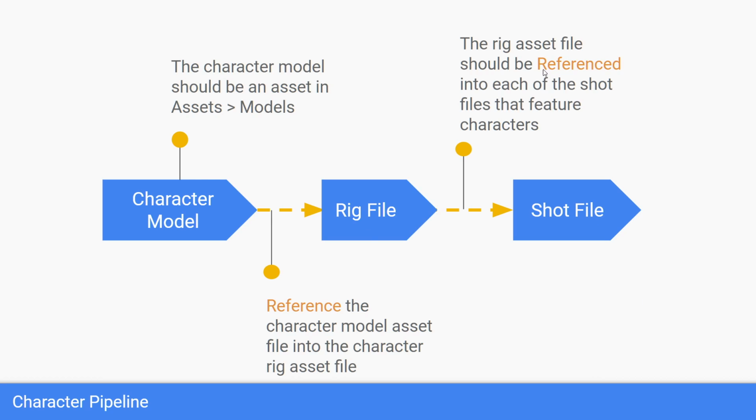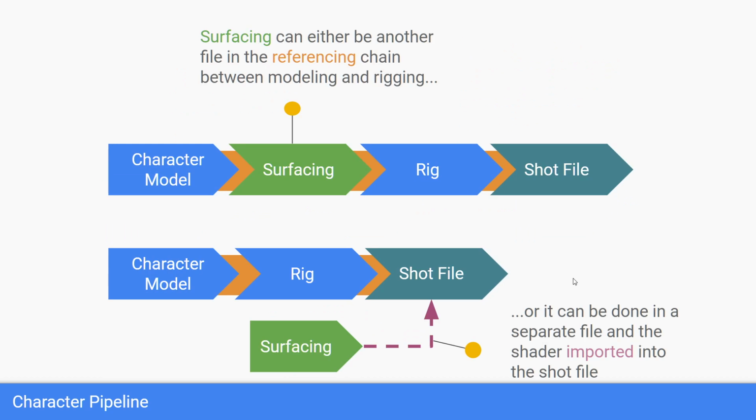So this, you'll see I'm highlighting orange when you should reference. So the rig file is referenced into the shot files, and that's where you're going to do your animation and bring all of your other environment assets and props together into one space. So it goes from the model file to the rig file to the shot file. And again, because of referencing, even if I have everything brought into the shot file, if I go into the character model and make a tweak and save over that reference file, it gets pushed all the way into the shot file, and that change now shows up in the shot file.